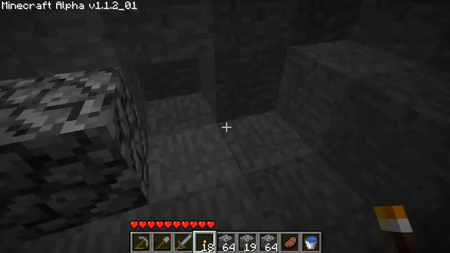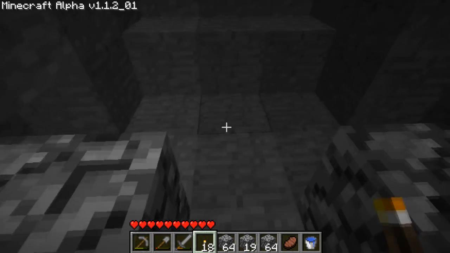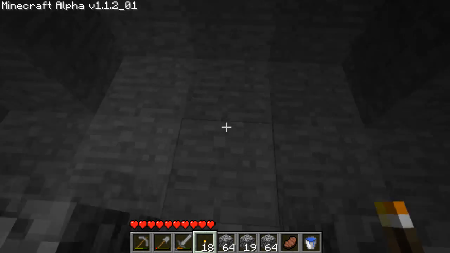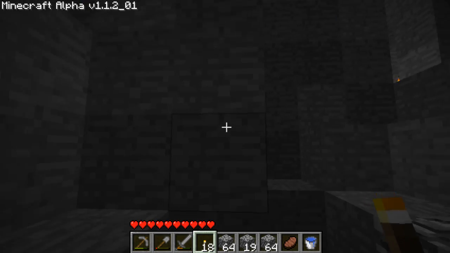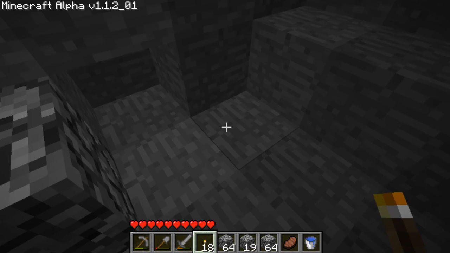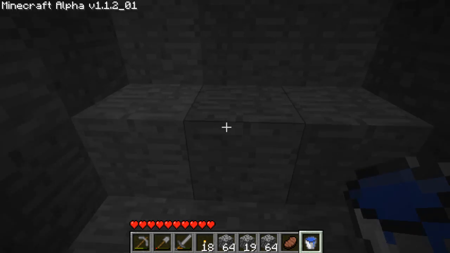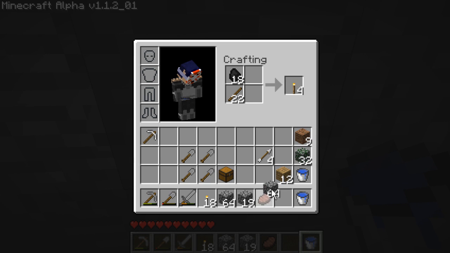Okay, so, water goes down here. Water still is here and there. Push the water into this block here. Right here will be a blockage that cannot get out, and stuff goes right here. Alright, so let's see here.